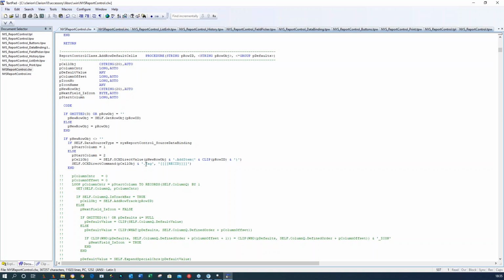Hang on a second. I'm confused. Why have we only got that once? Why is it not going through that multiple times? That's not how I remember it working.